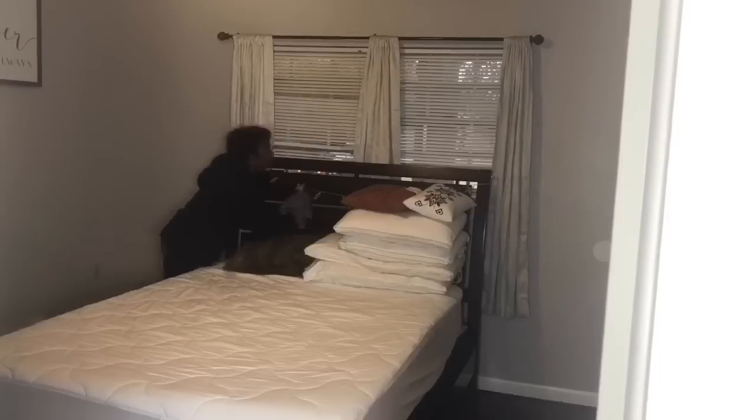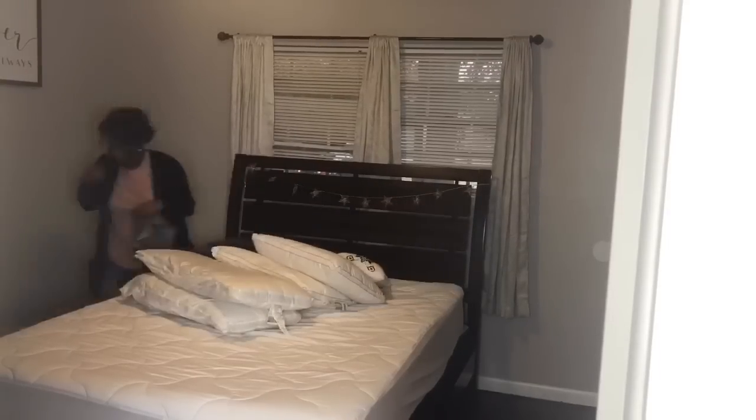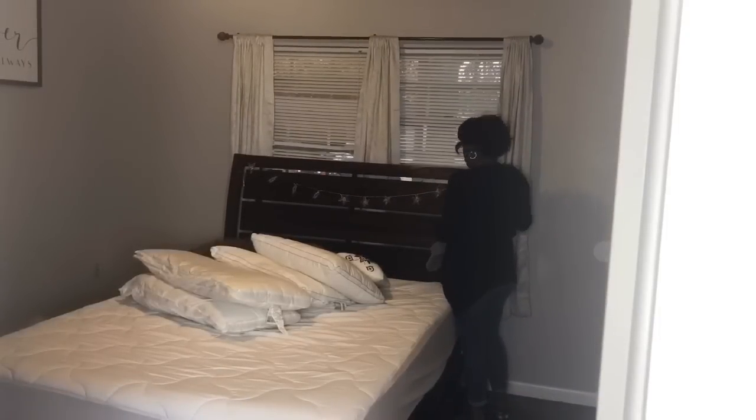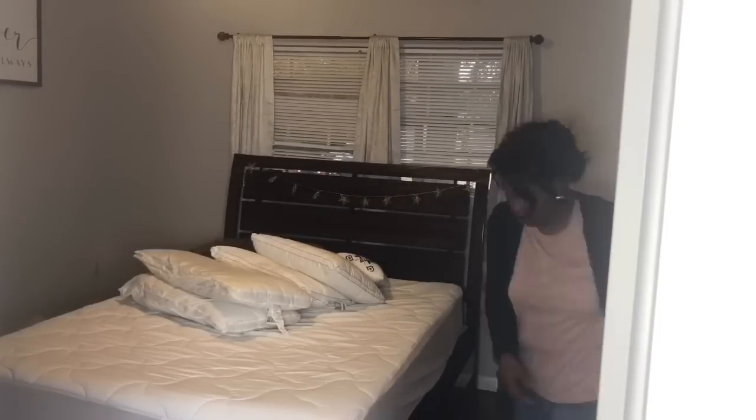Christmas lights are the only thing that I have put up in our house, you guys. I got these from the Target dollar spot. My husband and I absolutely love them. Even though my sister said I was a little corny for having Christmas lights on our bed, I still love it. Let me know what you guys think down in the comments.